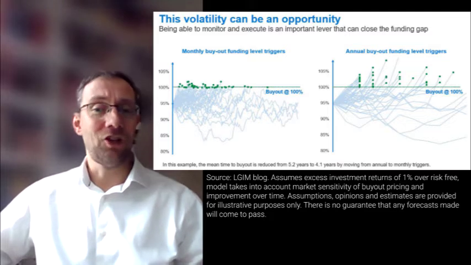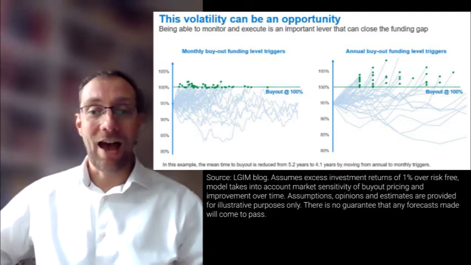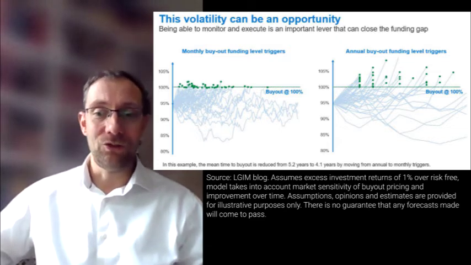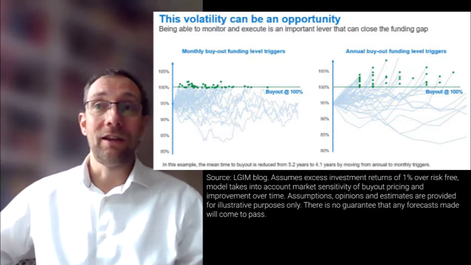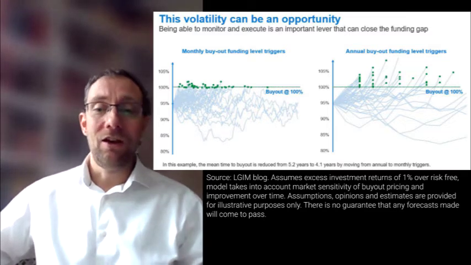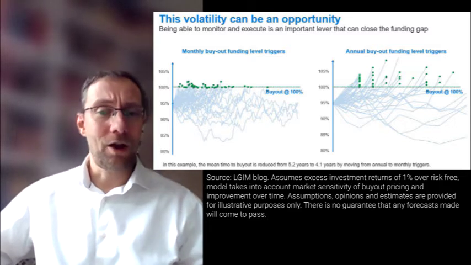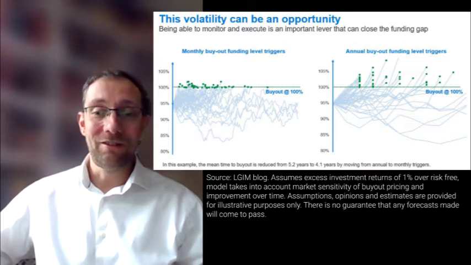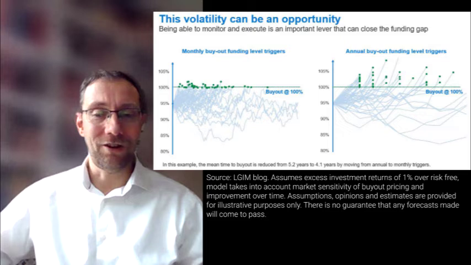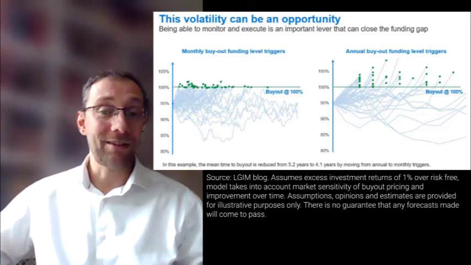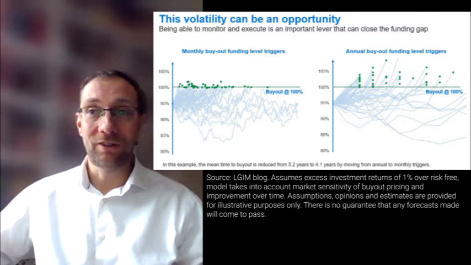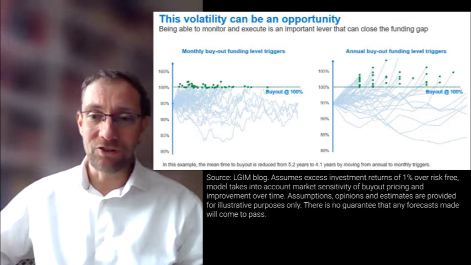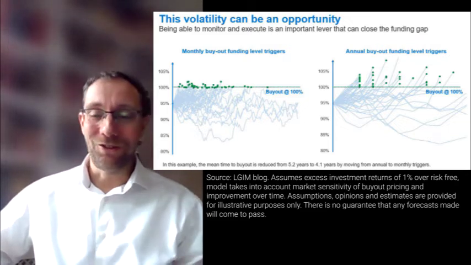The second conclusion, though, is that the ability to capture that buyout process, to be able to get to 100, and in this chart, the green dot hit 100 and execute, if it's something you can monitor frequently, can add significant value to you. So the chart on the left-hand side is showing the number of buyouts that have been achieved, looking at monthly observations, whereas the chart on the right is showing annual observations. And not unsurprisingly, the ability to be successful is much greater on the left-hand side when we're monitoring more frequently. In fact, in this case, almost 20% more successful in terms of the average time to buy out for the scheme. The key question is how to do that. I'll pass that back to you, Sabeen.